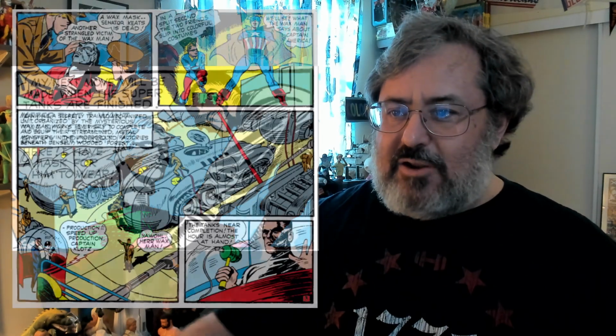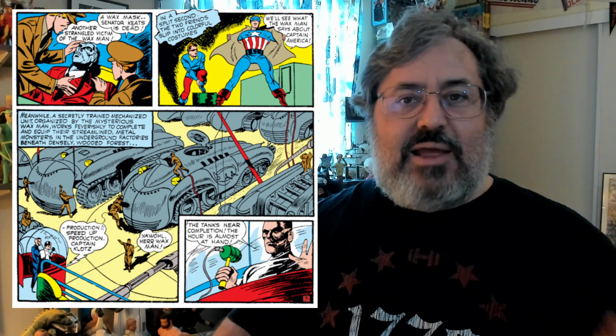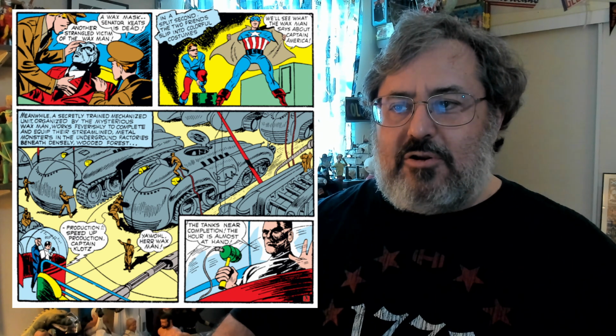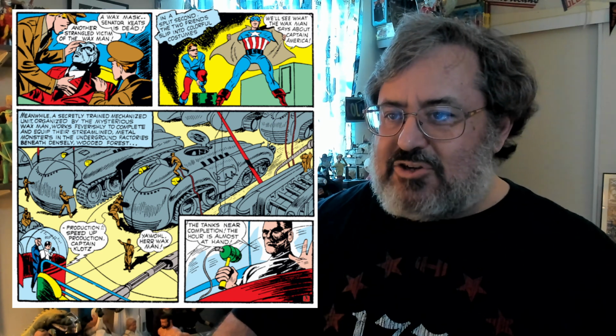Well, finally, in case number 3, this is an old trope, but it is a good one. Murder in a wax museum. The case opens with the head of a spy ring called the Wax Man killing one of his underlings for failure. He plans to do the same to Bucky after the super tanks are finished. At Camp Lehigh, soldiers are warned of the Wax Man, and Cap gets an idea. He rushes to tell Senator Keats, but finds him dead at the hands of the Wax Man. Time to snap into action.